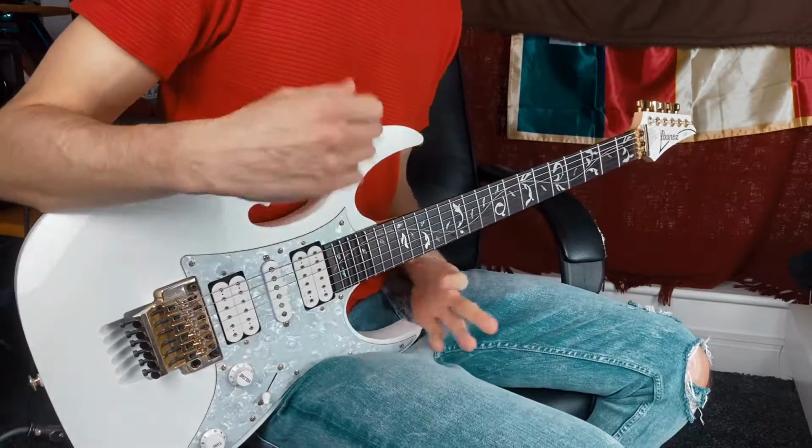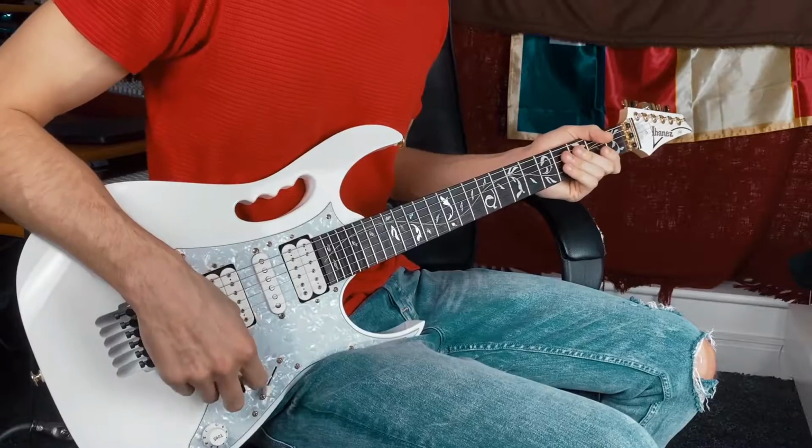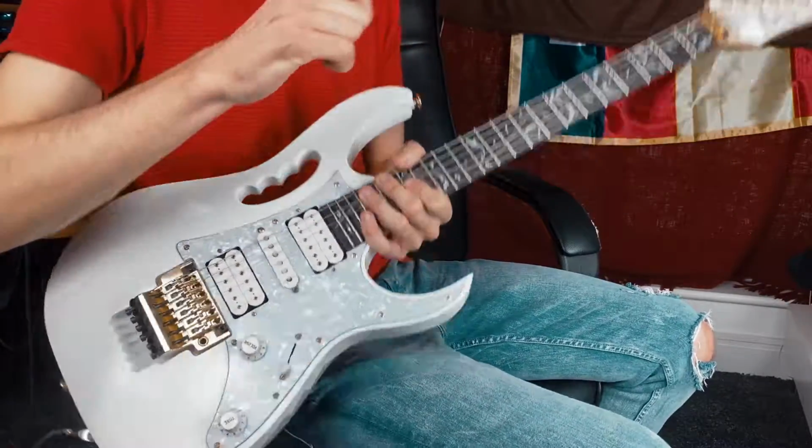So as long as it's not too messy, but you've got the intensity there, I think you're right on track. So yeah, that's pretty much it. Let's go back up top now. So there we go, that's how you play the solo for Famous Last Words. I think it's a sick solo. I really like just Ray Toro's style overall.